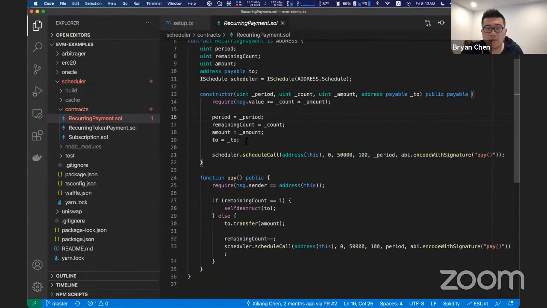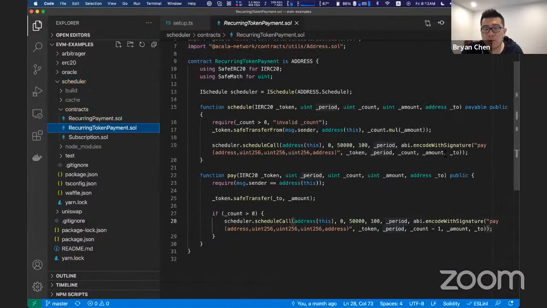To use it is very simple. Just pass all the parameters, the right values, and the ABI encoded signature of the thing you want to call. You can also pass additional parameters. It's pretty standard encoding. In the pay function, it will first require that this can only be called by itself, so someone else cannot maliciously trigger this call. But of course, it still needs to be public to be called. And then if needed, this can schedule another call to be called in the future.